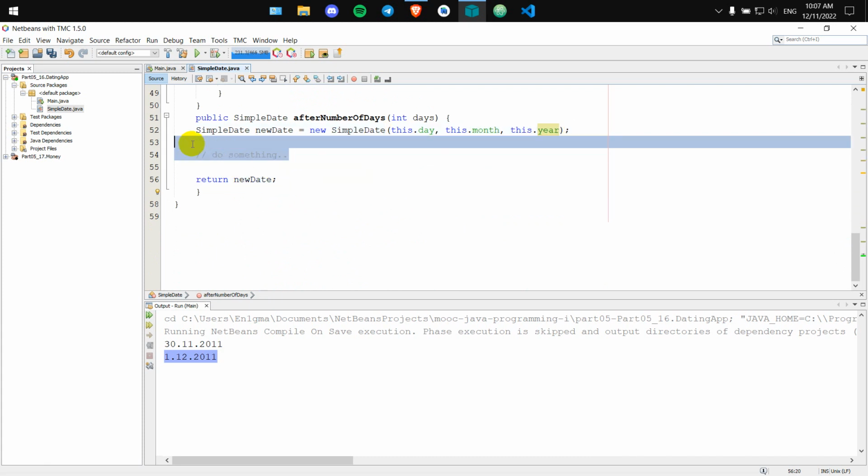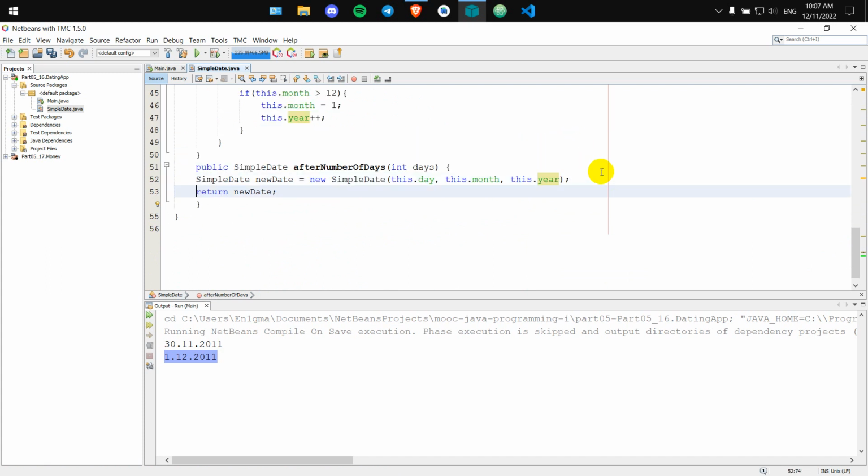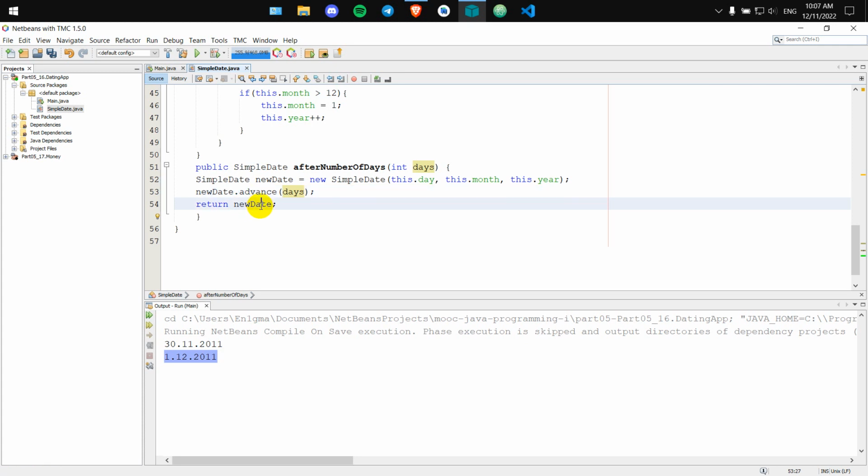Okay, we have created a new date. Now what we have to do is advance this new date by a value of days, and return the new date.